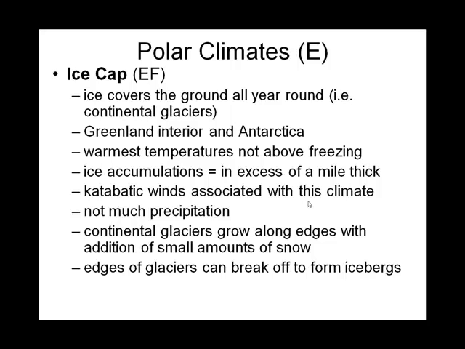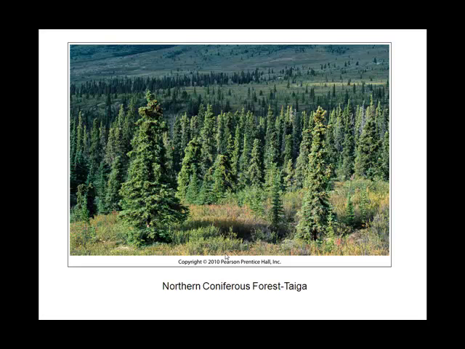We talked about katabatic winds earlier. We talked about small-scale winds or medium-scale winds. And katabatic winds are those that fall off of a plateau after dense air builds up. It falls off the plateau and creates that downslope wind. In the polar cell, generally speaking, there isn't much precipitation. The difference between a glacier and an iceberg is that an iceberg is broken off of a glacier and floats in the water. You probably already knew that. But this would be considered a polar climate here.